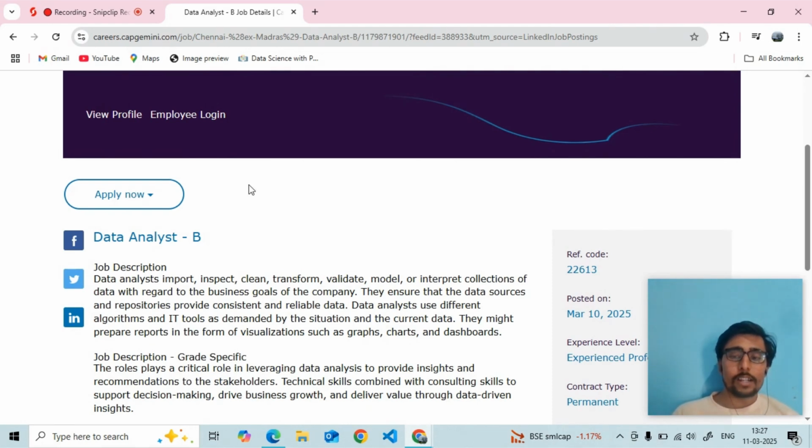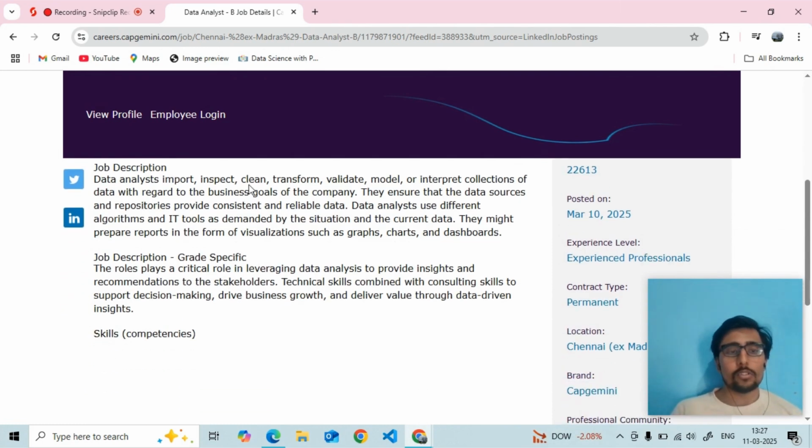So now let's start. So job details, as you can see on your screen, is of Capgemini data analyst positions, and location is going to be of Chennai. Plus experience level required is freshers experience. If you are a fresher, you must have a project in the data related domain. So basically, Capgemini is a global leader in technology service and consulting, making this a perfect opportunity for data professionals.